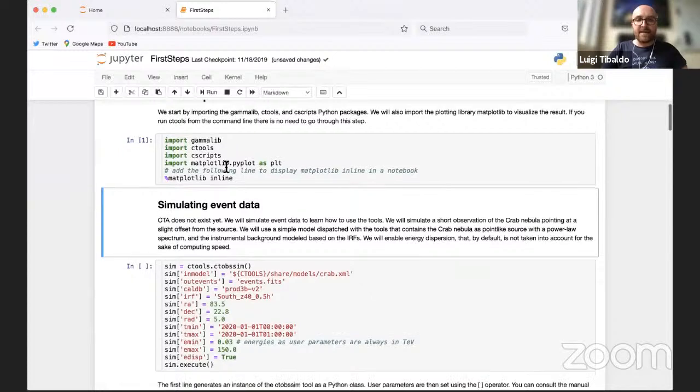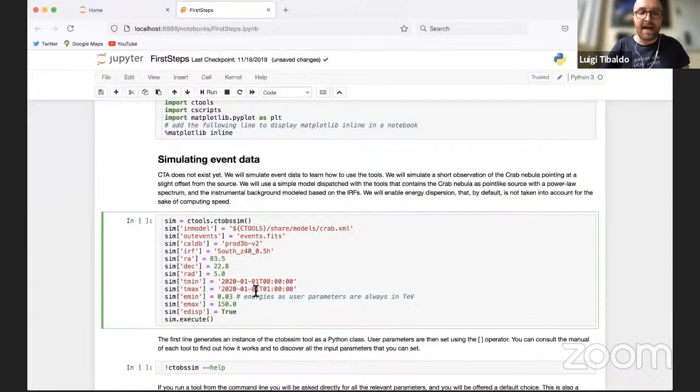As I said, in this demonstration, we do a simulation of observations of the Crab Nebula, a very bright gamma ray source, with CTA, and then we analyze these observations. This is what I already started introducing to you, how you perform a simulation. There is a tool in the Ctools suite that is dedicated to simulations, which is called ctobssim.